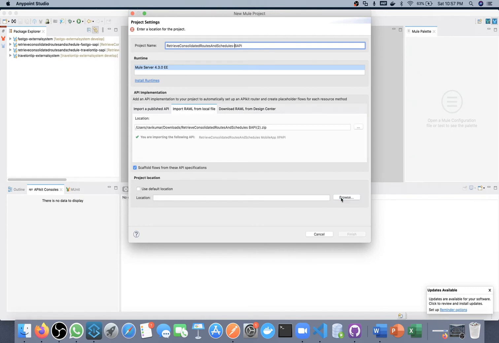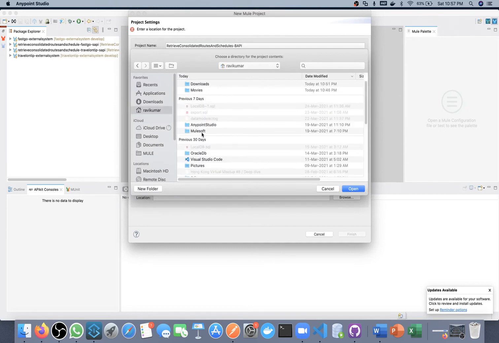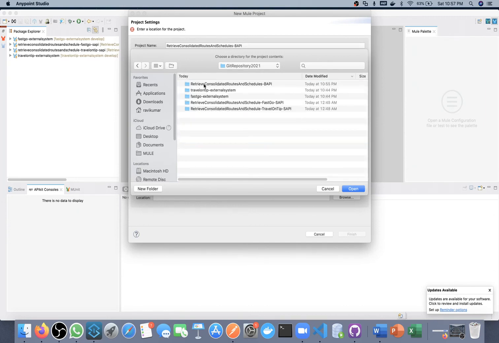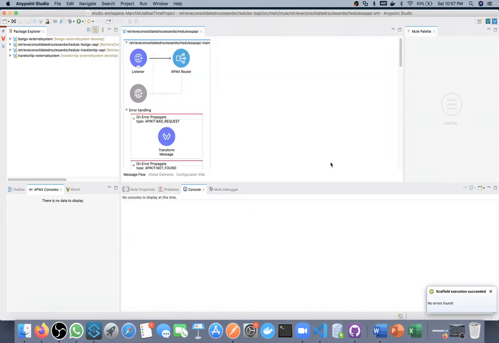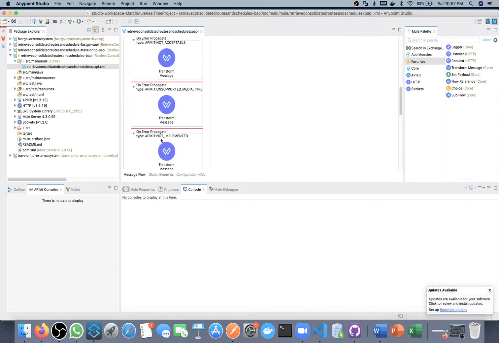Then select that particular location. So inside this we have Mulesoft, Realtime project, Git repository 21, and we have this one. I selected that particular folder and then finish. Okay, so we got everything.